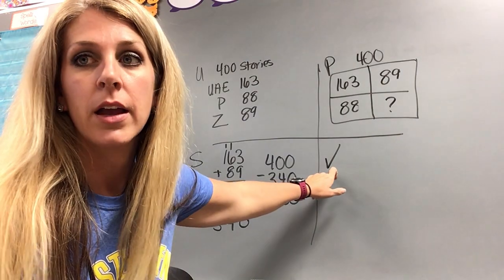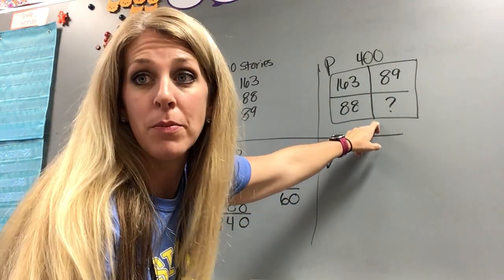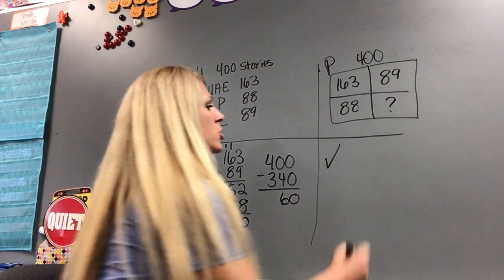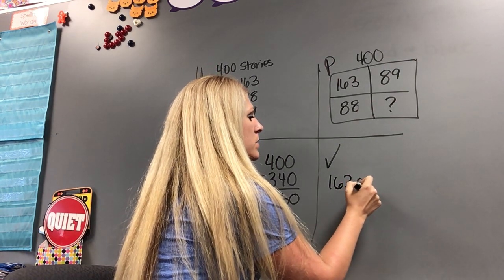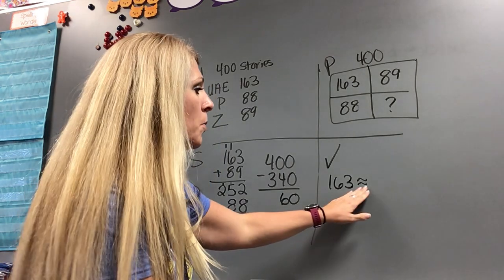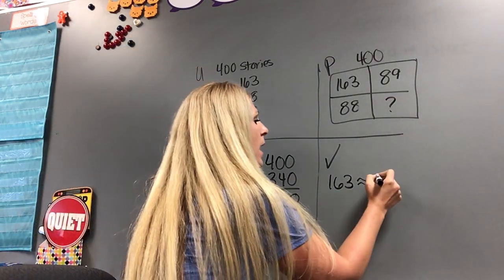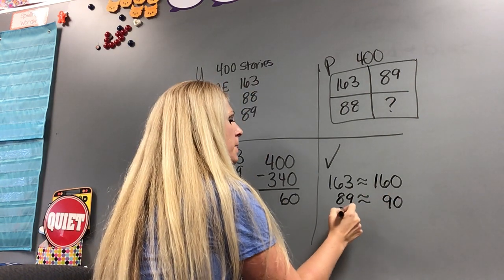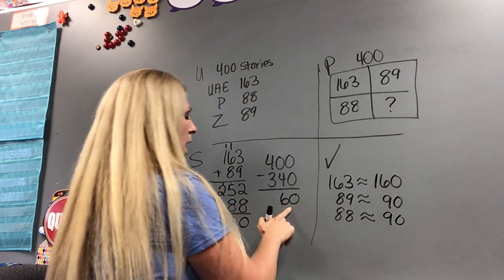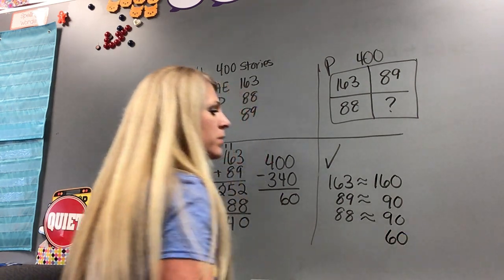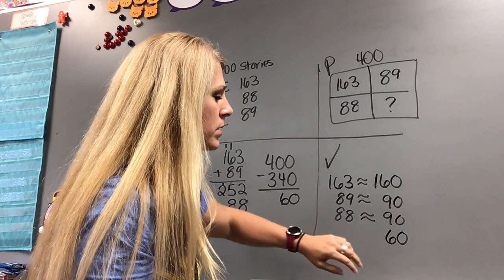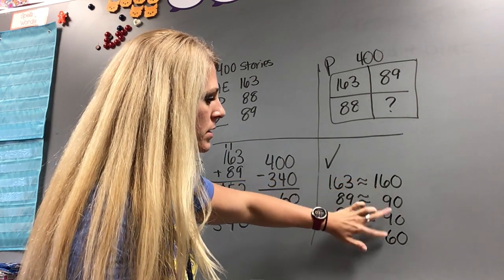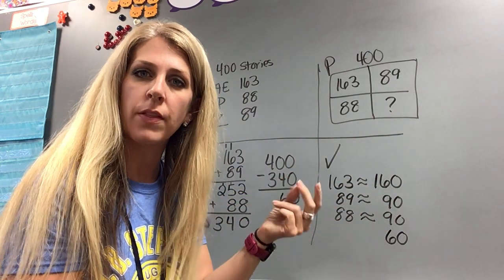So now I get to the check. Now I want to know, does this answer make sense? If I put 60 in my missing hole here, would it make sense that all four of these pieces add up to 400? So I'm going to do a quick check. I'm going to think 163 is very close. Remember our little wavy lines? It means it's not exactly equal to, but it's about equal, so it's kind of like rounding. I could say that's about equal to 160. 89 is about equal to 90. 88 is about equal to, we can say 90 again. And then our last one, 60, really doesn't need to be rounded, so we could just put that on there as well. Okay? So now if I look at these numbers, I see this is pretty close to 100, pretty close to 100. So that would be like 200. Then this would be 300. And then 60 and 60, about 120. That would be very close to 400, so I can quickly check that in my head.